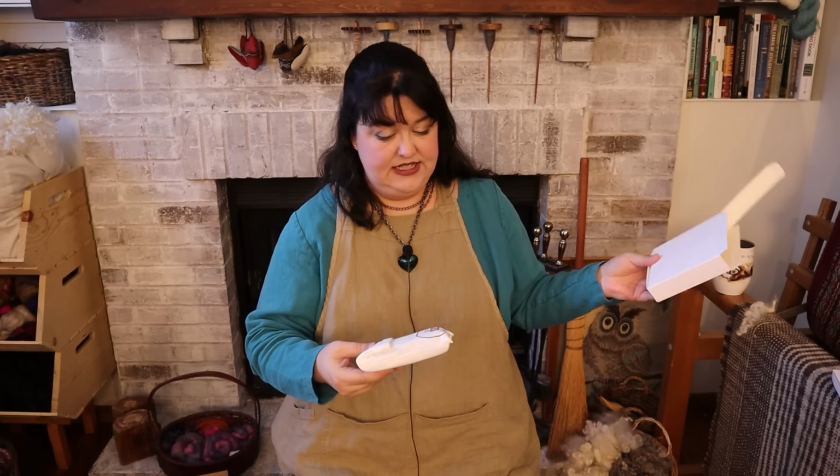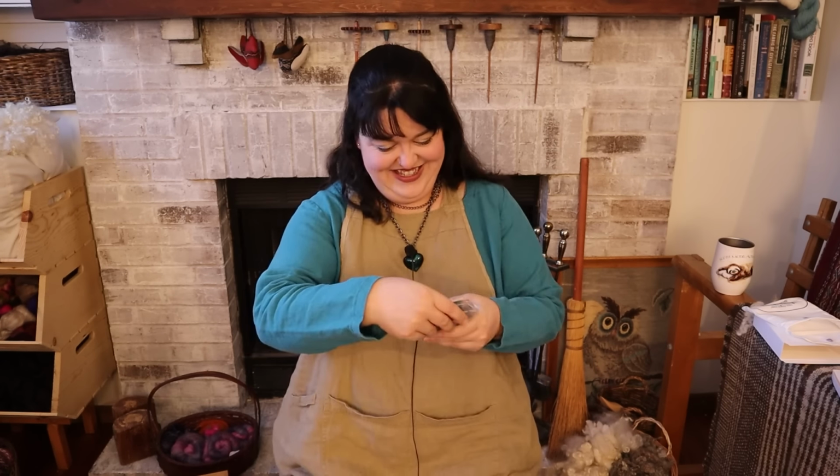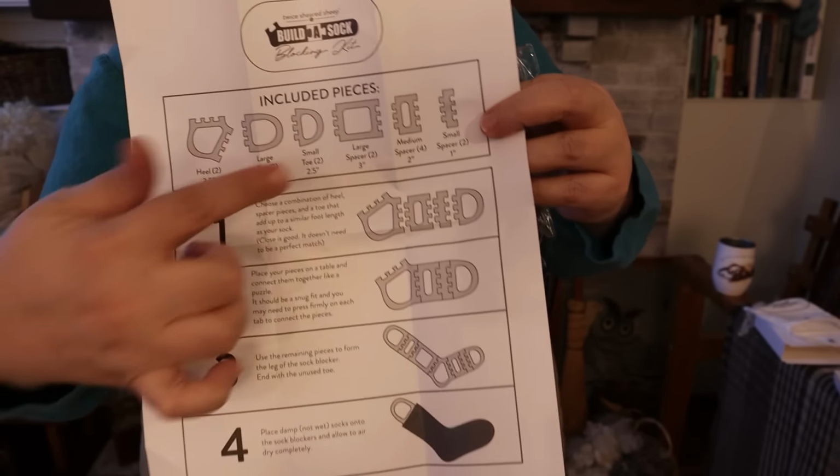What is this? It says Twice Sheared Sheep Build a Sock Blocking Kit. I don't have a blocking kit. This has all been the most useful stuff because I don't have any of these things. It matches my shirt and it's sparkly. How cool is this? I'll just show you the instructions right now so you get an idea of what this is. You can mix and match the pieces so that it fits the size of the sock you need to block. This feels like Lego for knitters in a way.